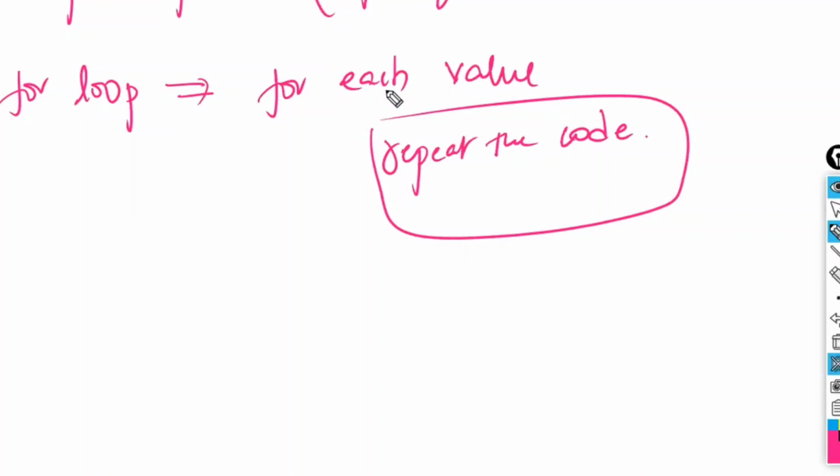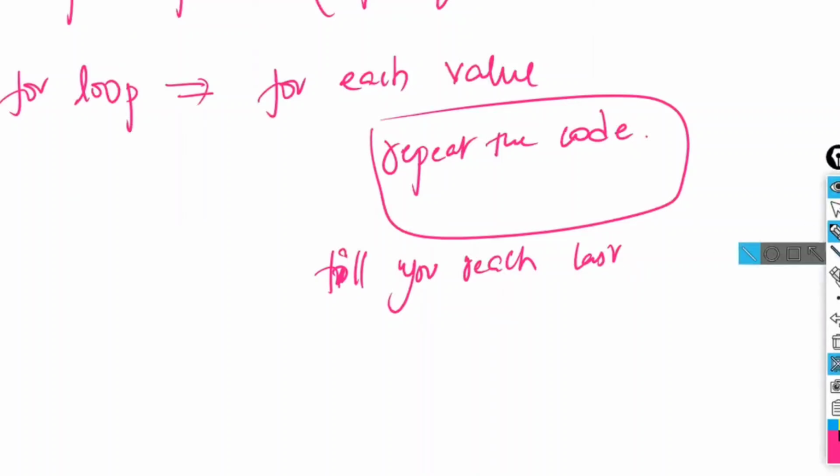For each value means, the first value is completed, then second value, third value, fourth value. Like this, till how much you have to go? Till you reach the last value. Even the last element also has to be executed.